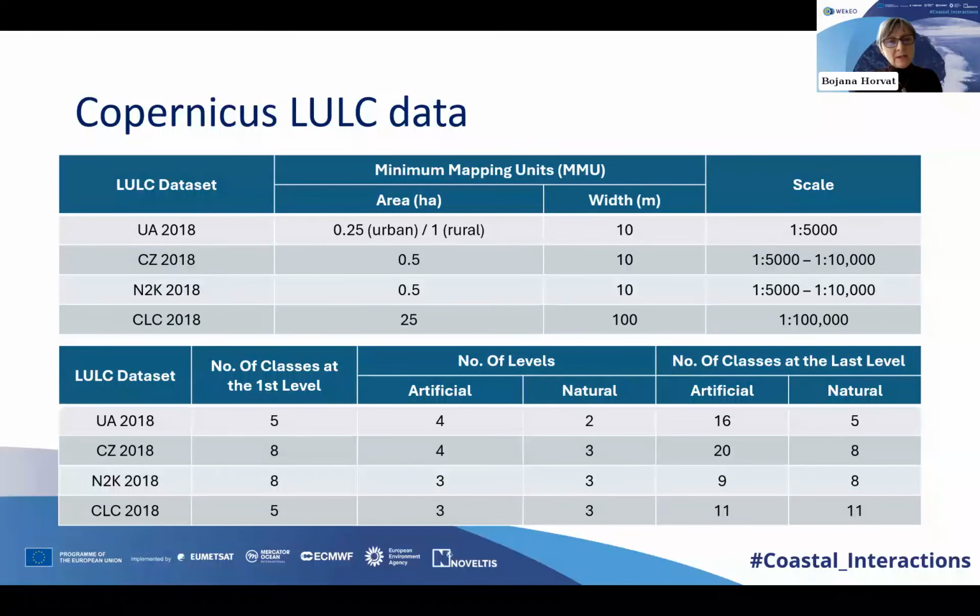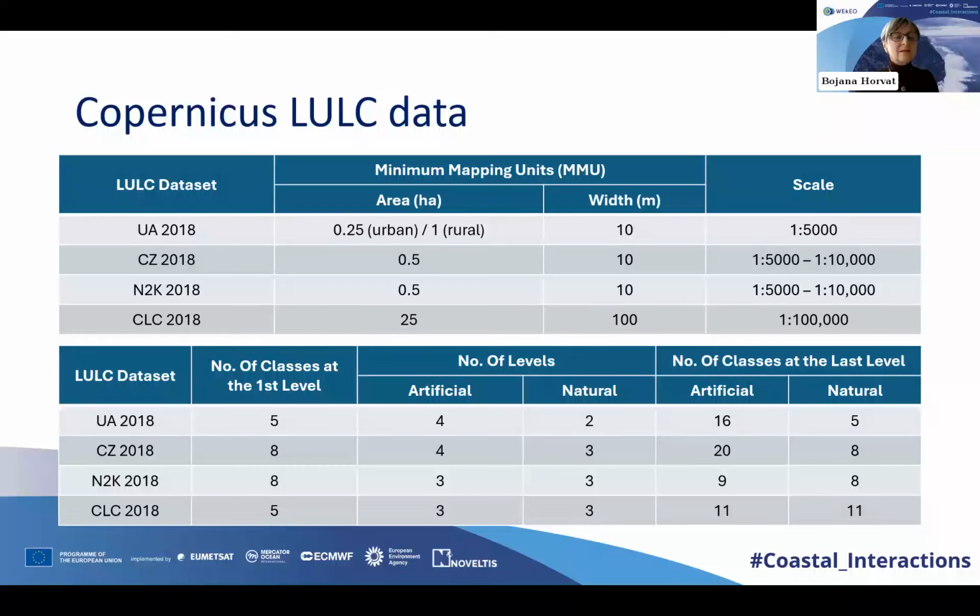When it comes to land use and land cover data, we considered 4 Copernicus land use land cover data sets, which are Corine Land Cover, Natura 2000, Coastal Zones, and Urban Atlas. Most commonly, Corine Land Cover was used in such cases, although this data set covers practically the whole continent. When it comes to spatial and thematic resolution, it is not well suited for the meso level analysis. So we had to consider other datasets, which are Natura 2000 and Coastal Zones.